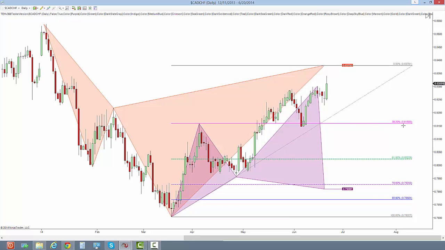Again, look at how beautiful this works. Guys, we spent a lot of time, we spent years testing these patterns and testing where to take profits off. 382 retracement comes in, look left, at structure, at structure. 618 comes in, at structure. We're a little bit high, but basically in the same general area.